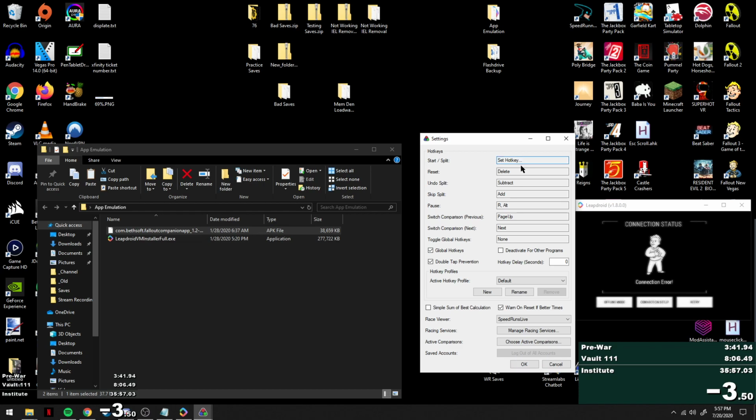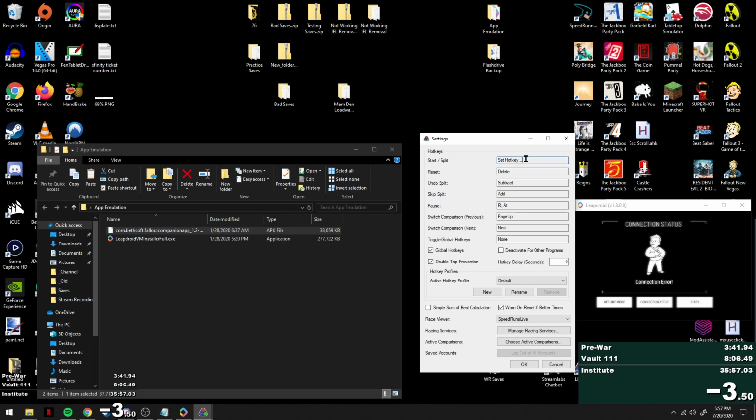So, you want when you press like the B button to be when you start and split and everything like that. You can do that. If you want to press number pad 4, although I highly advise against using any numbers. If you want when you press like the apostrophe key, you can do that. You can do whatever you want. You can also do combinations of buttons.